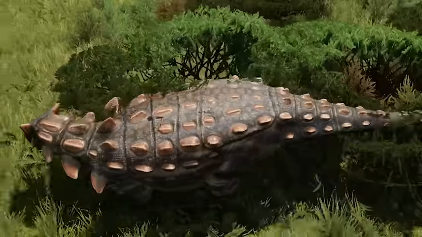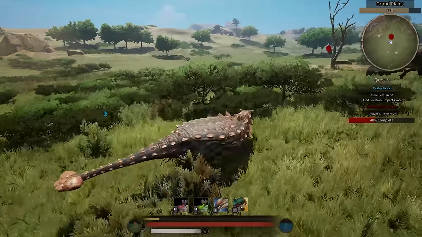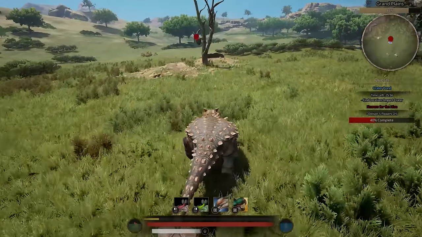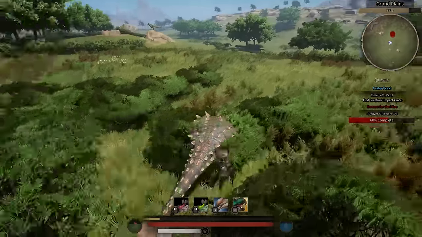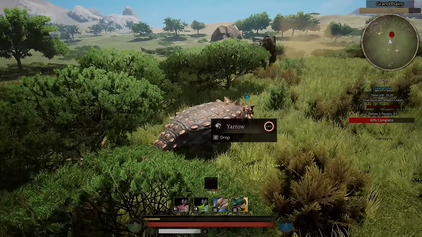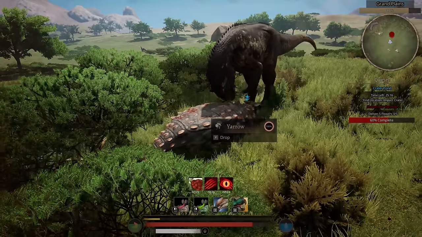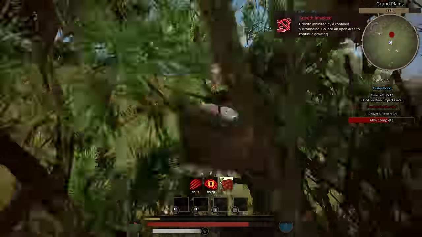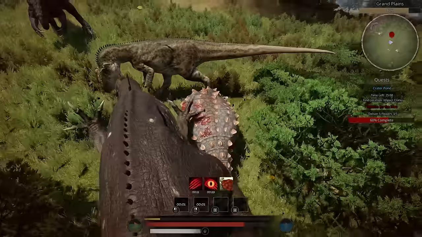Be interesting if they went for me, though. Now they're roaring back at the Thera. Does the Thera hold the flowers in its fingies? That would be funny. Like, holds it like a little bouquet of flowers. Oh, okay. We're trying it, are we? Okay. We're trying. All right, then. Bring it, baby.